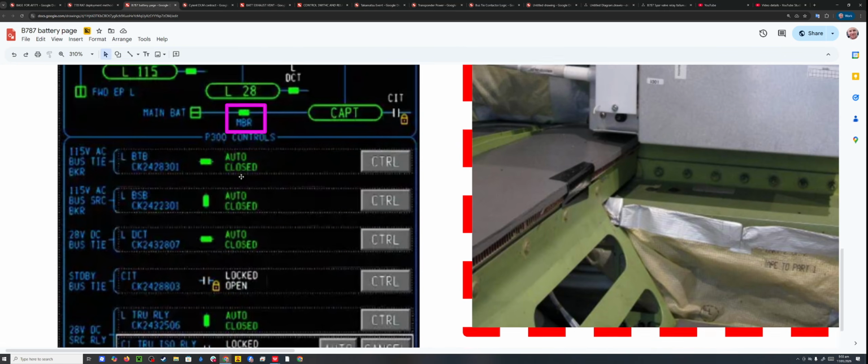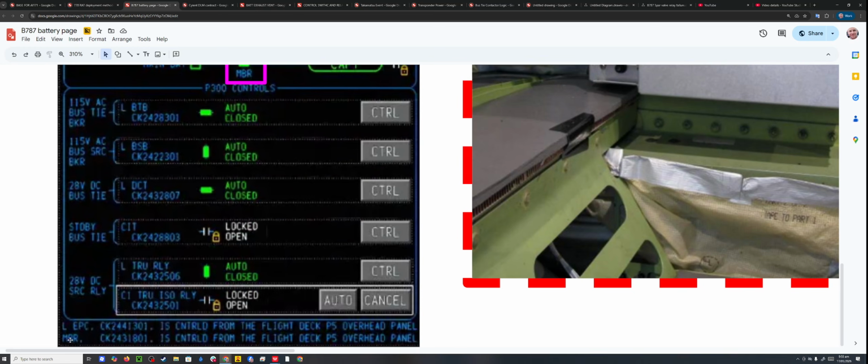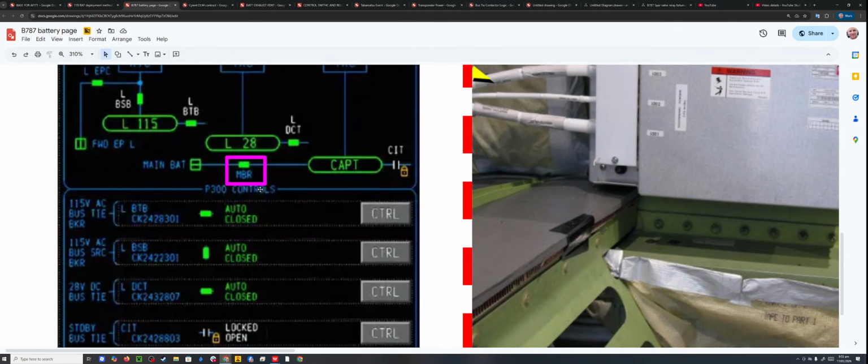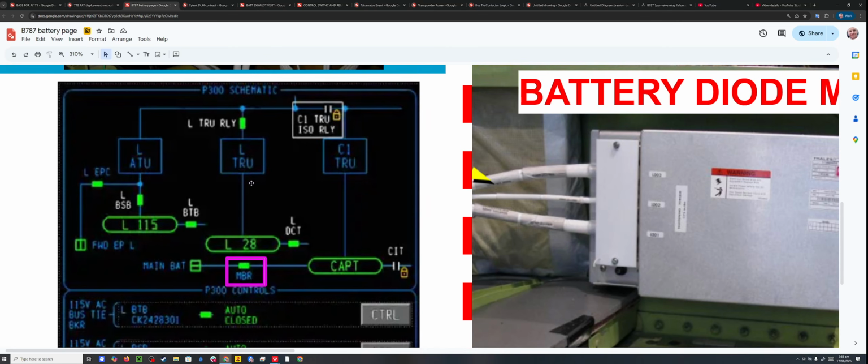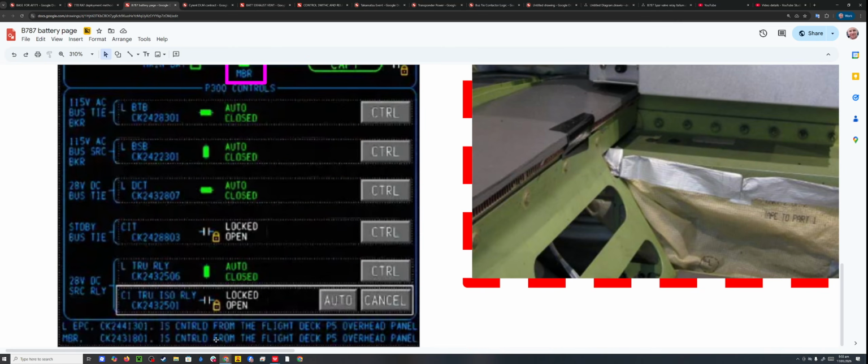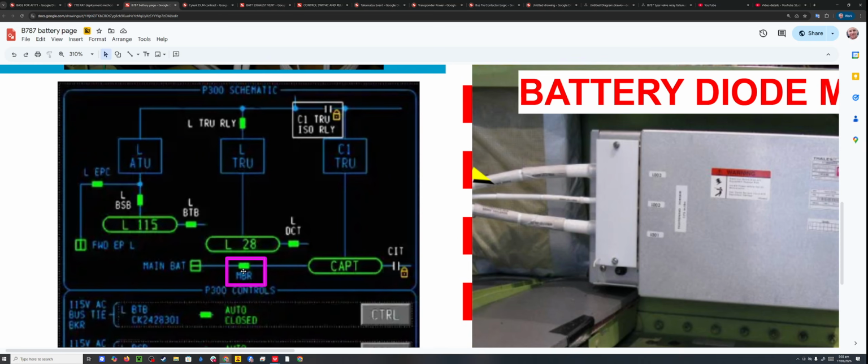Here, green, connected. And you'll notice in the comments at the bottom here, the main battery relay is controlled from the flight deck only. We can't turn it on and off from the breaker control system. It can't be done, only the button above. Yes, the relay is controlled by the bus power control unit, but it doesn't just leave it off. I have videos in flight of the main battery showing periods of discharge during flight, proving that the main battery relay is indeed closed during flight.